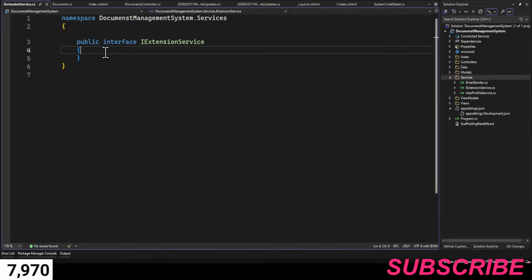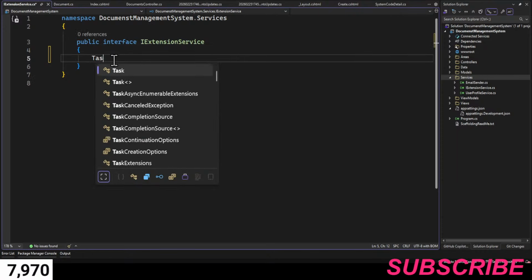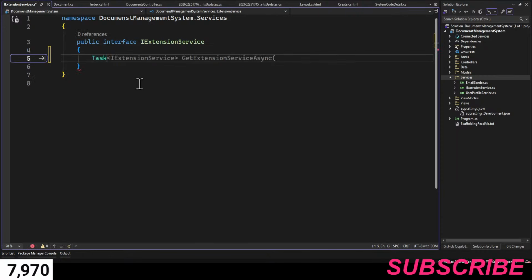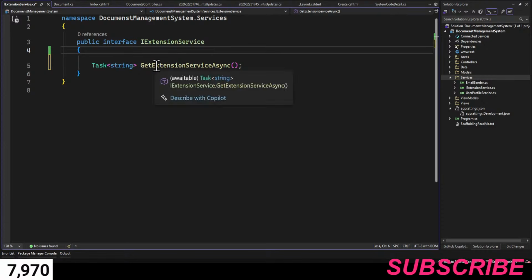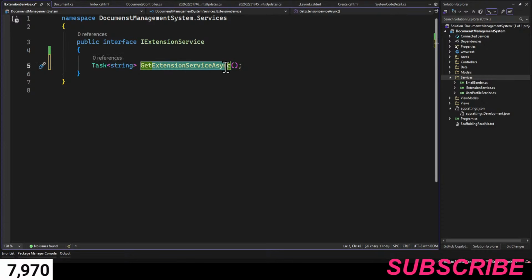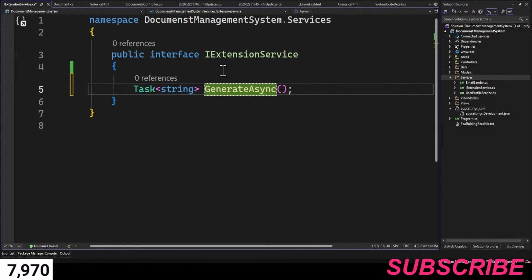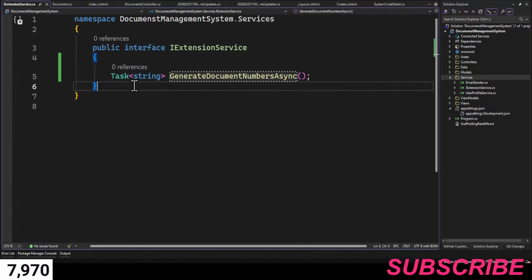This will be our interface, and I can create a method here. It will be returning string, so our number will be string. I'll call this generate document numbers, GenerateDocumentNumbersAsync.